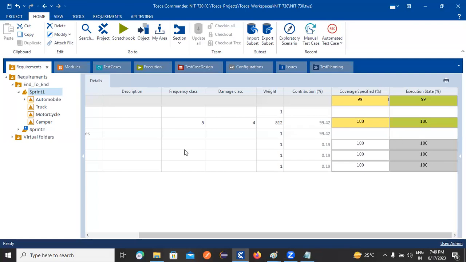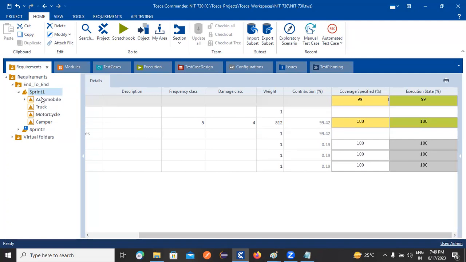We need to provide in requirement module all release related requirement information. Full stop. Next line.